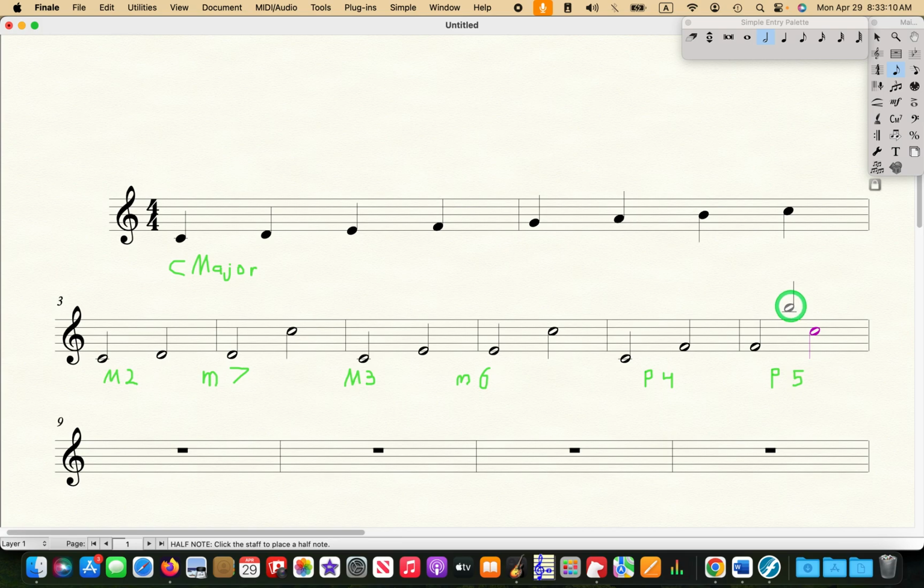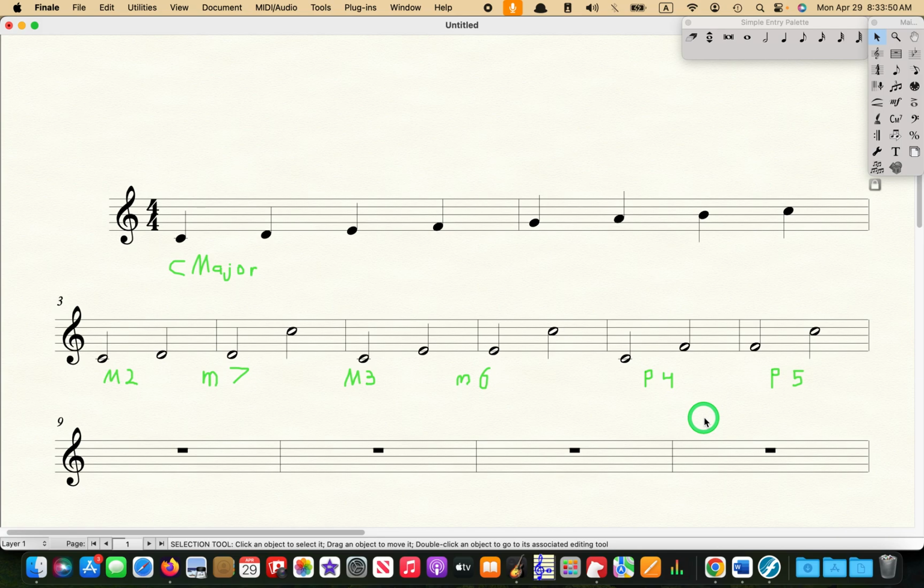So let's recap. When you invert an interval, you need to change the quality to the opposite quality, and then you need to write the inverse number. In this case, let me remove that note cursor. In this case, major's opposite is minor. The inverse of seconds is sevenths. Likewise, major, minor, those are opposites. The inverse of a third is a sixth.